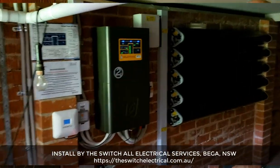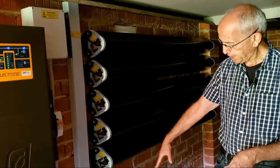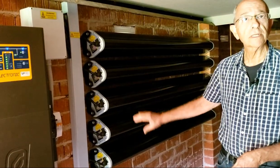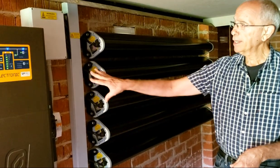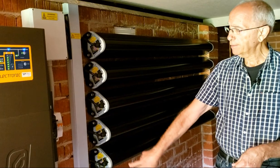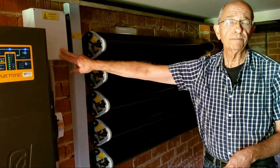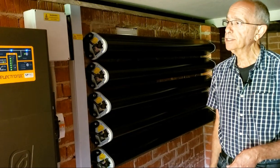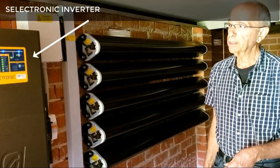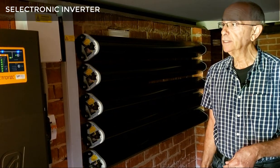As you can see we've got space at the bottom to add some more battery cells if we like, probably enough to add another four or so, so that could be another eight kilowatt hours of batteries. The way they're set up and installed it's really just a matter of running the battery cables up to the junction box, so it won't take long — could only take an hour or so to add in the extra systems, program the electronic inverter — and I think we could almost double our capacity if we needed to.